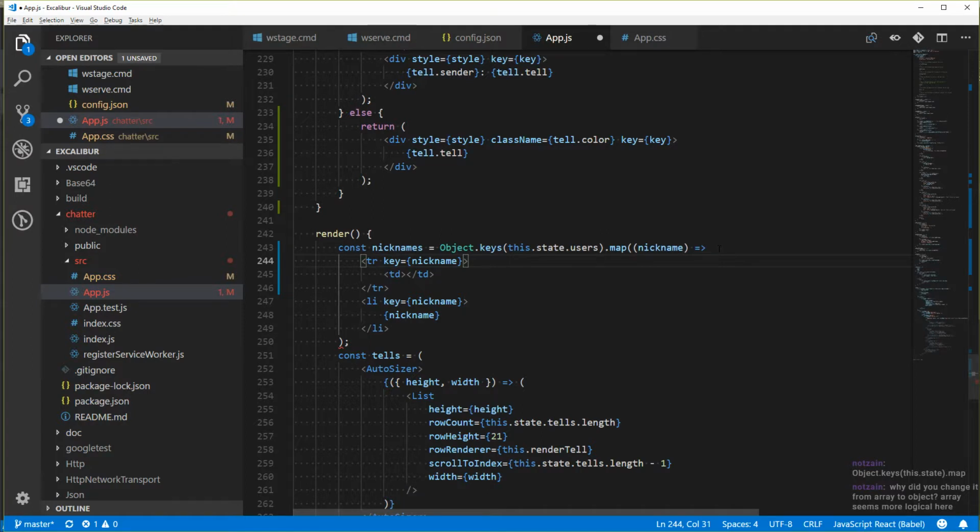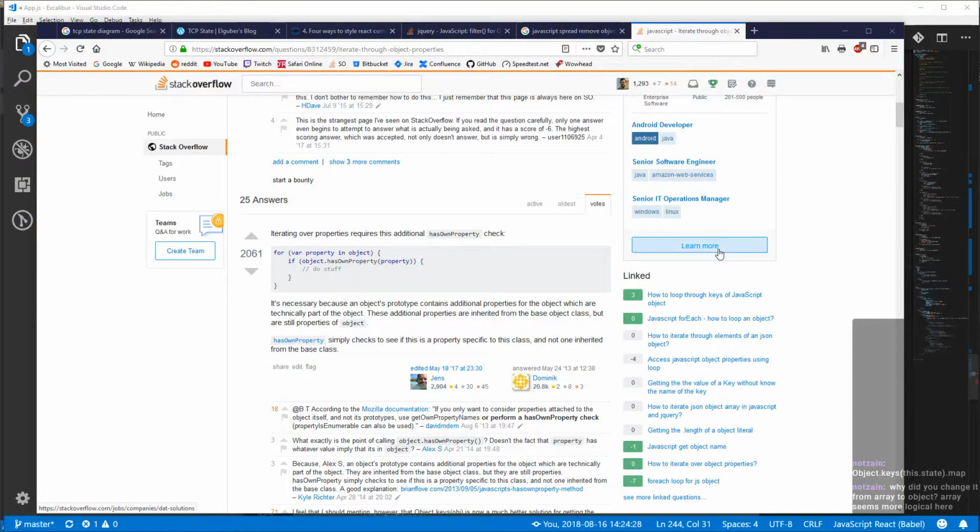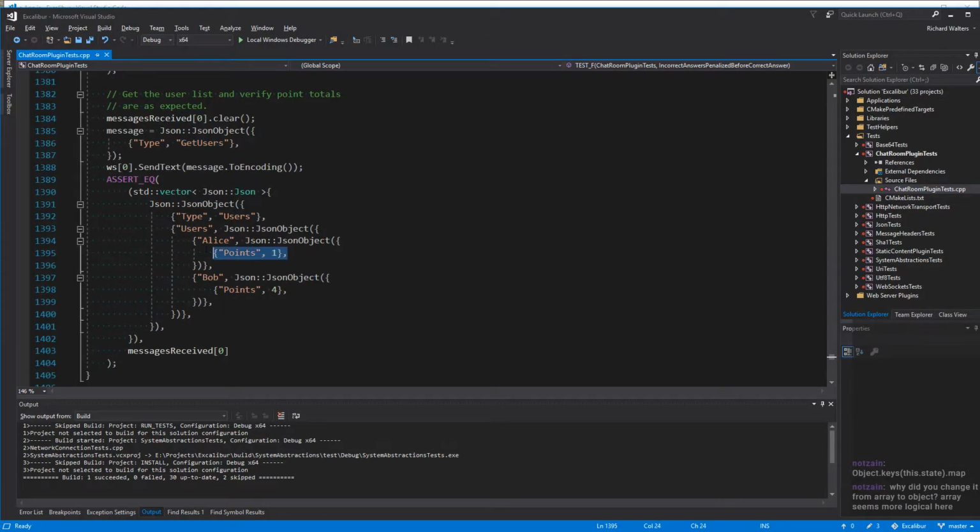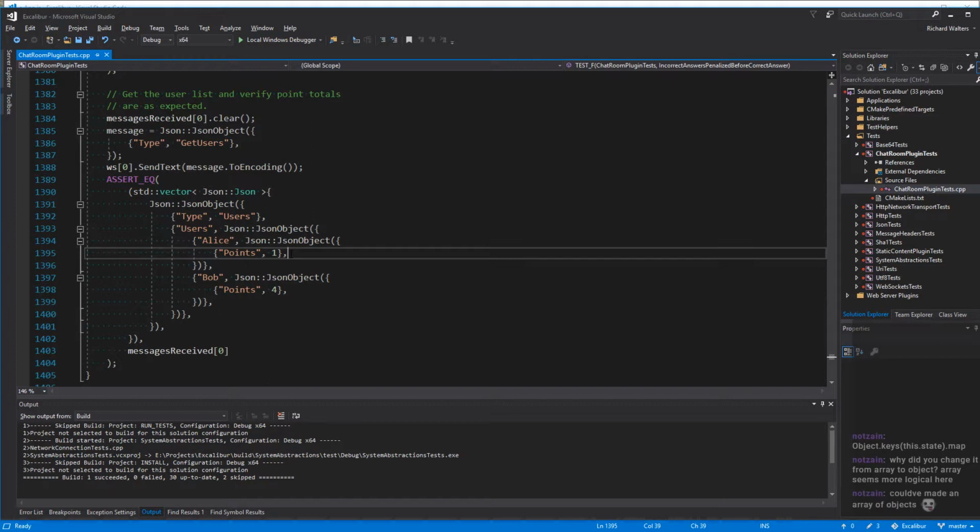Why did you change it from an array to an object? Mostly because I wanted to have data for each user. So you're saying I could have made it an array where the nickname was one of the things in the object? I guess that was just my natural inclination: if each user has its own properties, then that user should be an object.